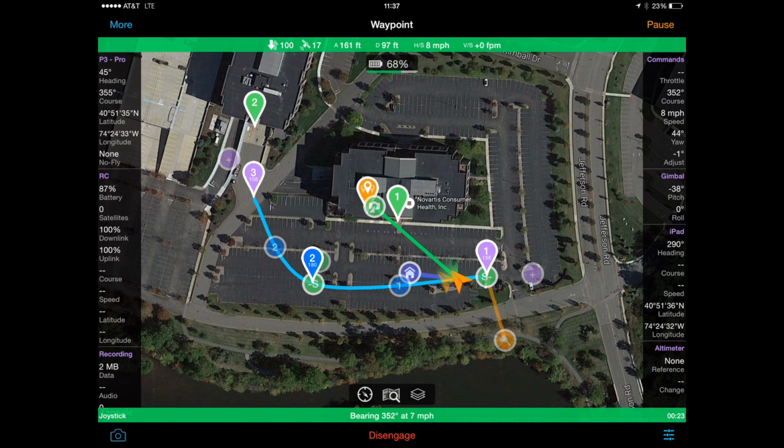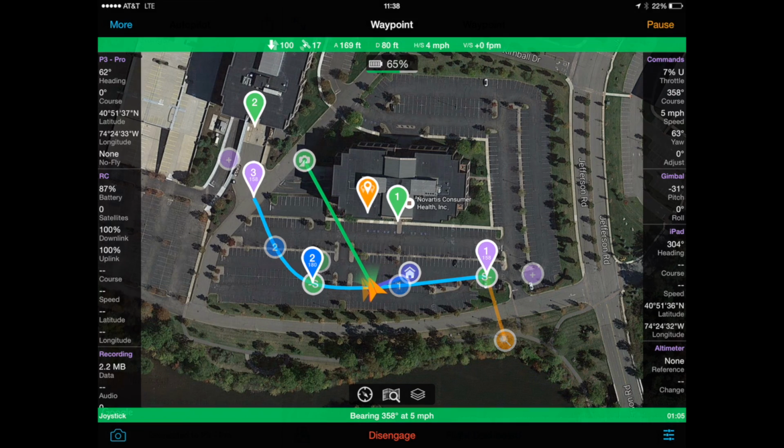The third option is joystick. This allows you to control the quadcopter going through the mission manually. Pushing forward on the right joystick makes the quad go forward through the mission, pulling back makes it go backwards. It will move relative to the speed you have set and how hard you push on the joystick.